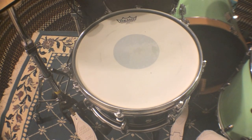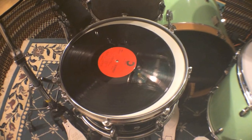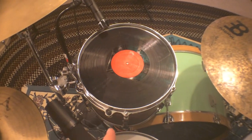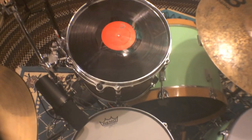As many of you may or may not know, records are 12 inches. My snare is 13 inches, but my tom is 12 inches, so we can test it out on that. But I also have that snare that I cut down from a tom. That's 12 inches, so I guess we'll use that snare for this episode.